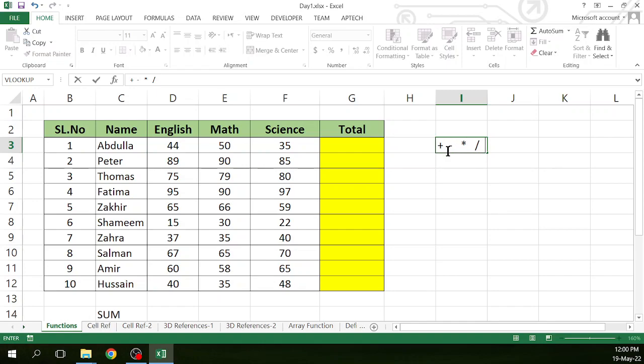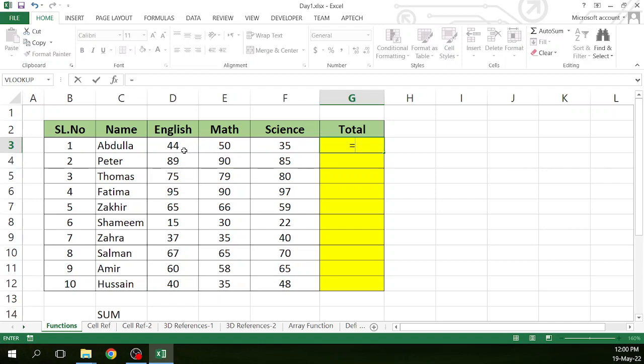So this is not an Excel function. This is actually using arithmetic operators in Excel. So you can use these options also. Let me show you using the arithmetic method. Always when you are talking about Excel, we should use equals when we are going to use a function.